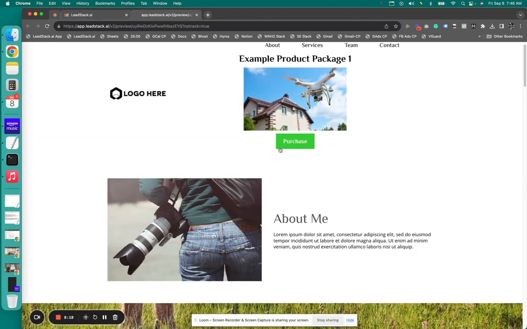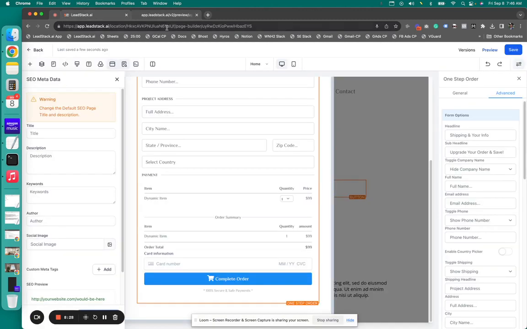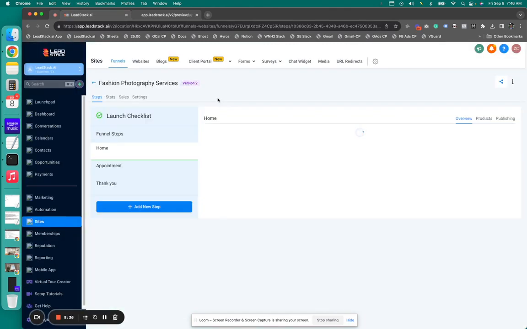And also, there's something called an exit redirect or an exit pop-up. Exit pop is what it's called. So as my mouse leaves the screen, I can still have that pop-up appear and do whatever I want it to do, which is pretty powerful. So I'm going to show you how to add this product because that's what we're talking about. We're talking about products today. Give me a second for it to load.